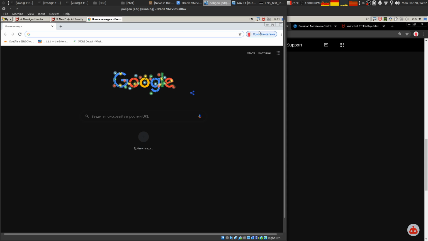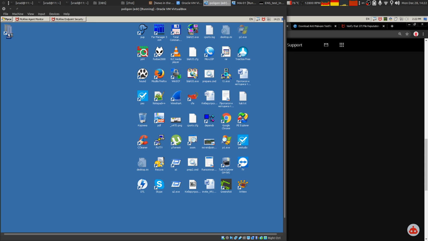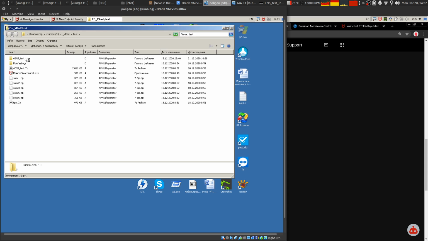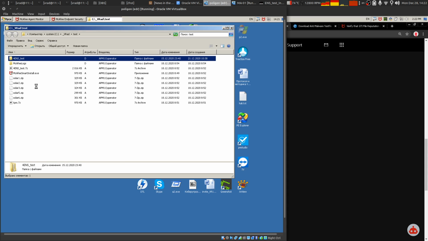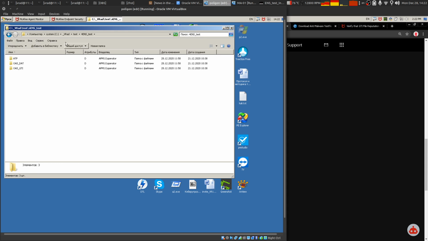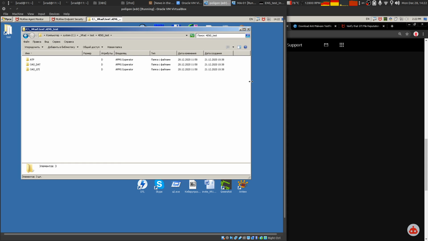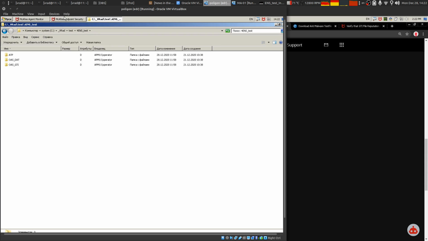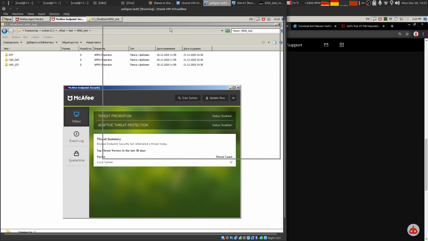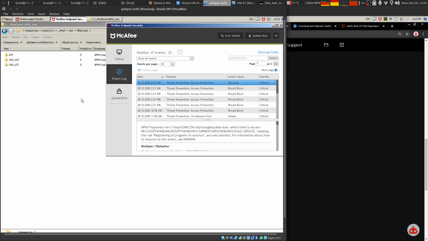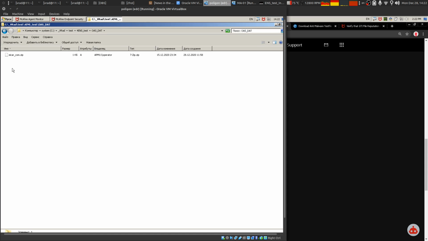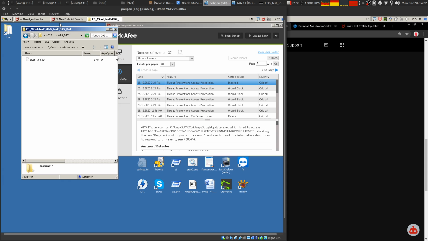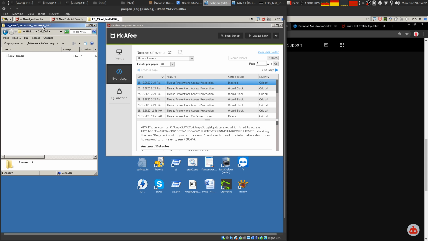So we have a test environment, and for this test environment I have already prepared all files to check the policies on my endpoint security. Is it good enough to protect me or not? Let's start with on access by signatures. So what we need to do? We need to get a test detection of ACAR files.